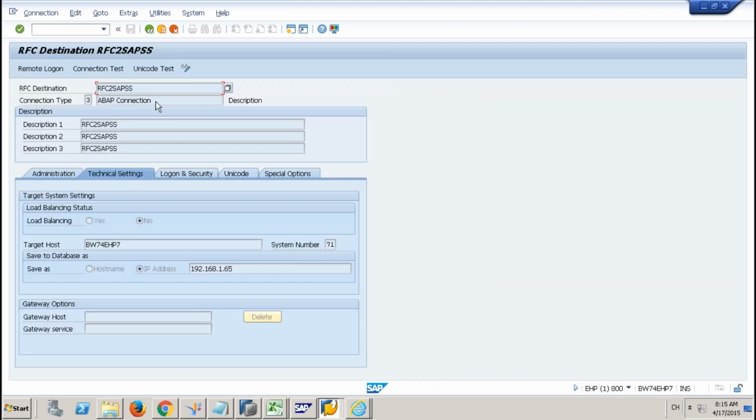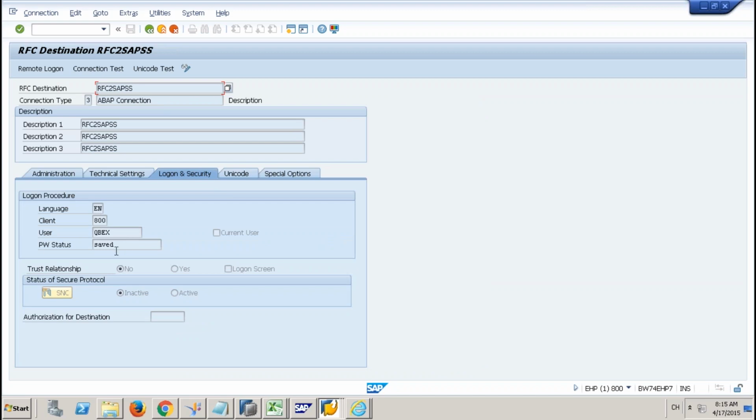So this is some name. This will be the host name of my ECC server, system number of my ECC server, and then login details of my ECC server. Okay, thank you.